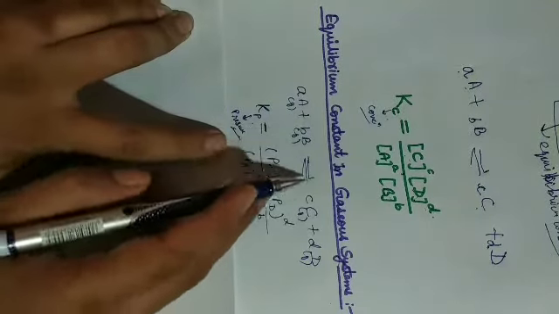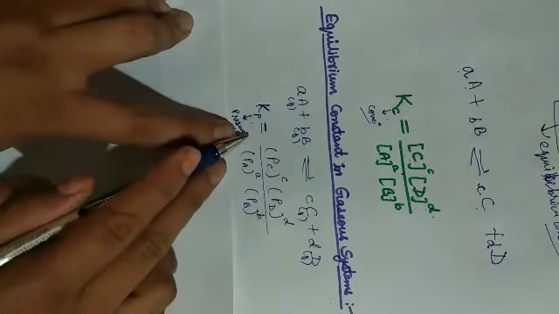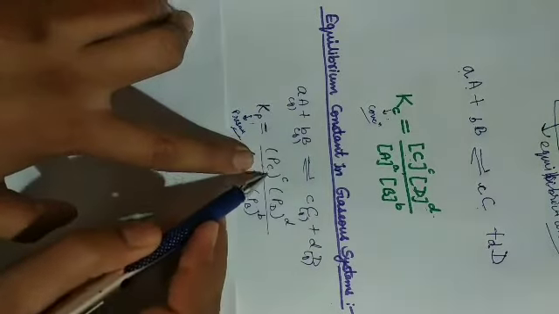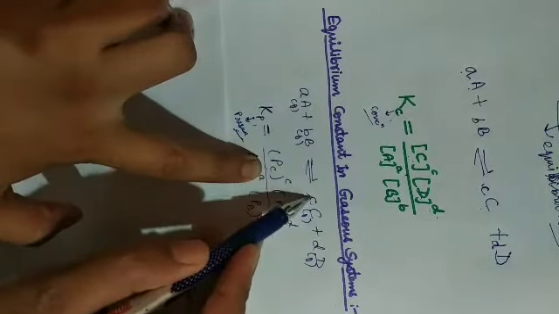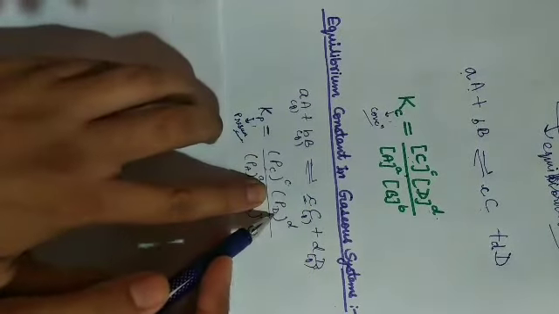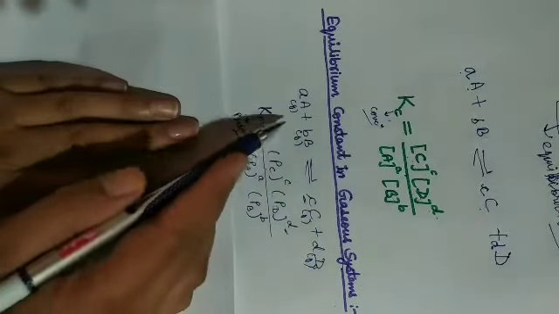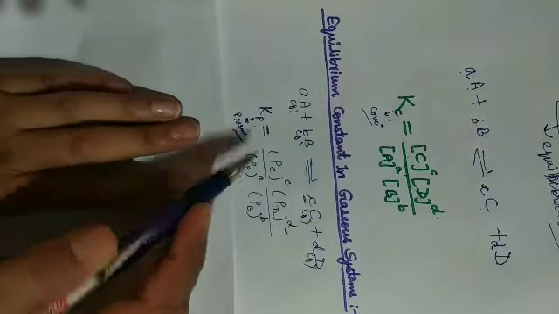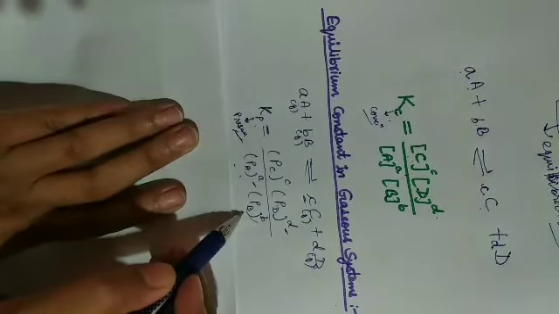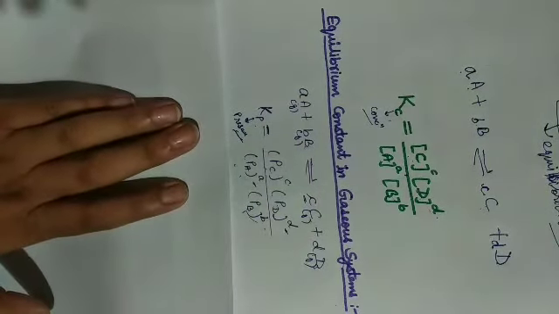So whenever all the reactants and products are in the gaseous phase, Kp must be equal to the partial pressure of C raised to the power c, because c is the stoichiometric coefficient, and similarly the partial pressure of D, written as Pd, with the stoichiometric term in the power also. Similarly, Pa is the partial pressure of reactant A with the stoichiometric term small a, and Pb is the partial pressure of reactant B with the stoichiometric term small b.